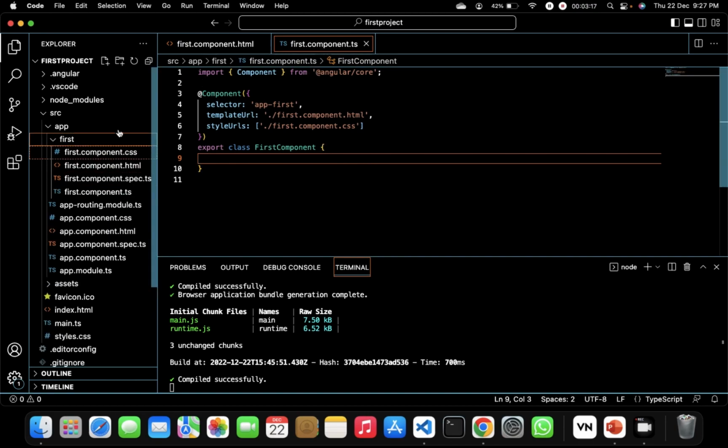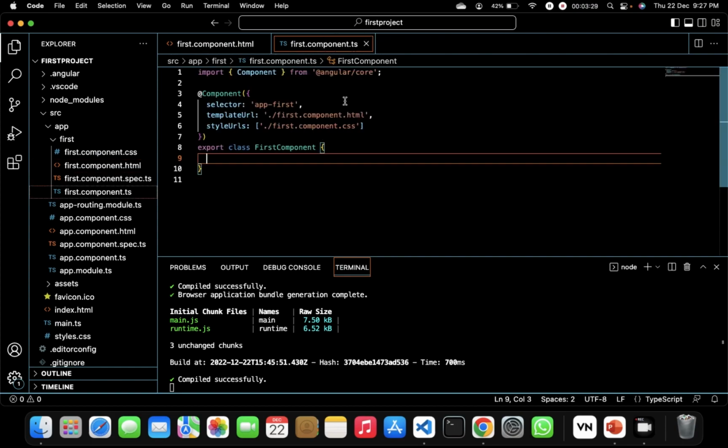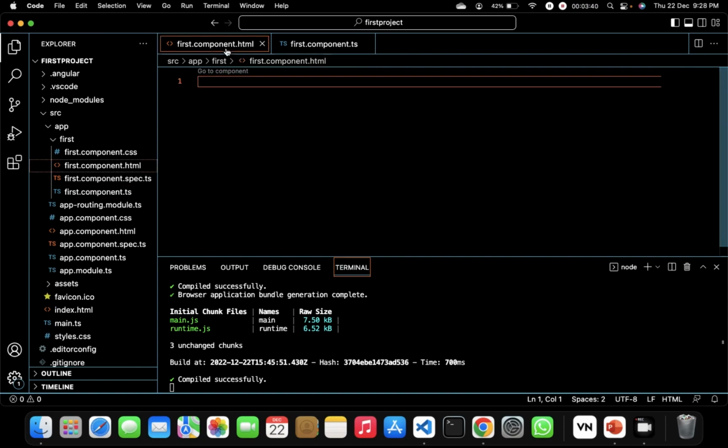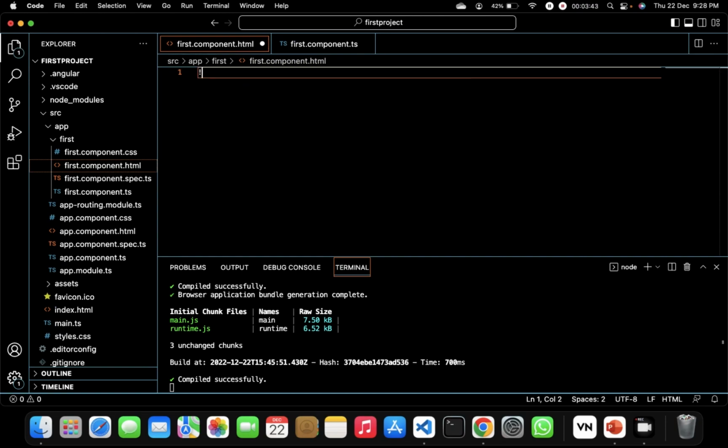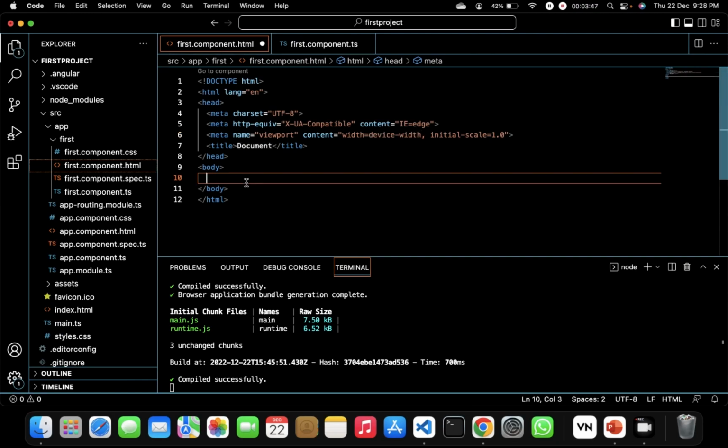This is our first component. This is the first.html, the template file we have seen, and this is the model, where we fetch our data for our view, meaning the .html file. So how do you use this? Let's suppose first we generate a boilerplate for the HTML code. It's not mandatory, I just used it to make it look better.